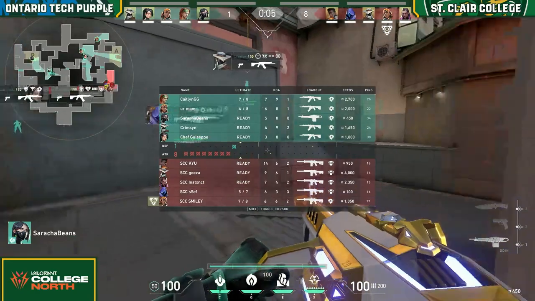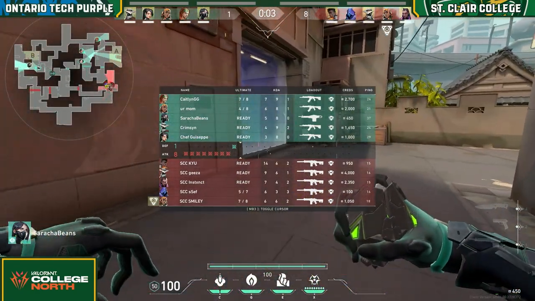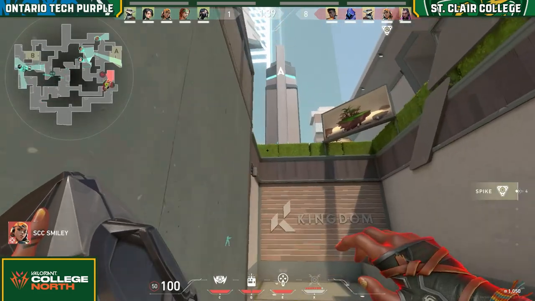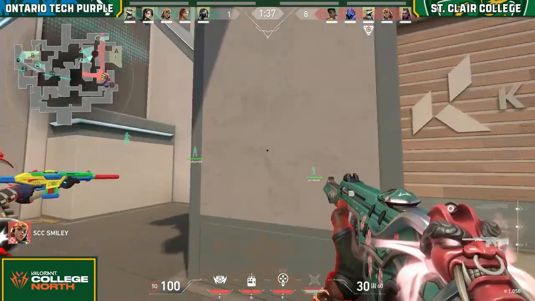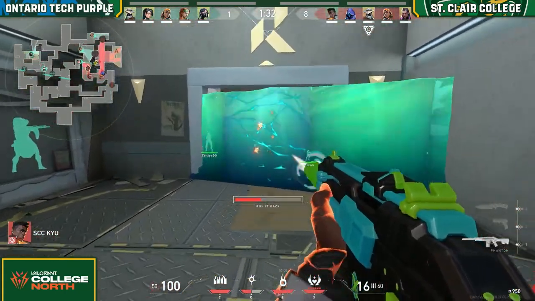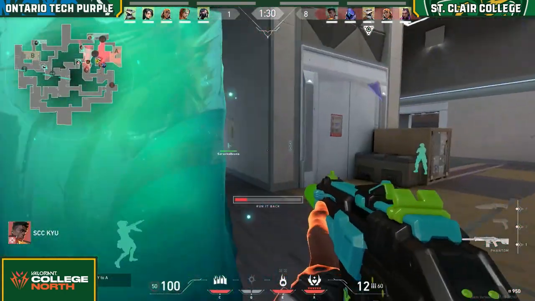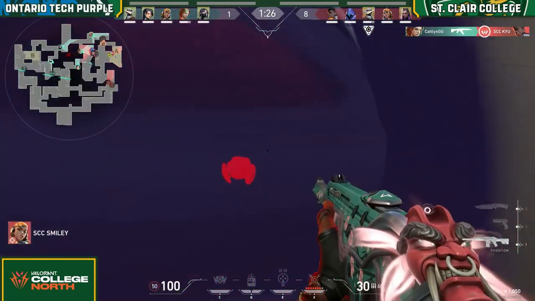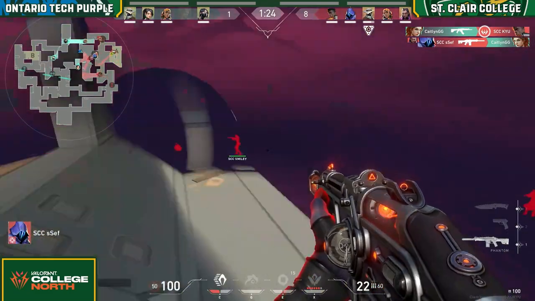But St. Clair College got pretty good eco, some of them having to spend their last few cents on a gun here, but it is a 5-stack Phantom push, which is very interesting. So we'll see how they go about it here, not being able to really take on too much of a long-range battle. Yeah, and Phoenix is going to have his ultimate. It's going to create so much space for the Saints here. Kaelin will take down Caillou there, but Seth will find the trade.